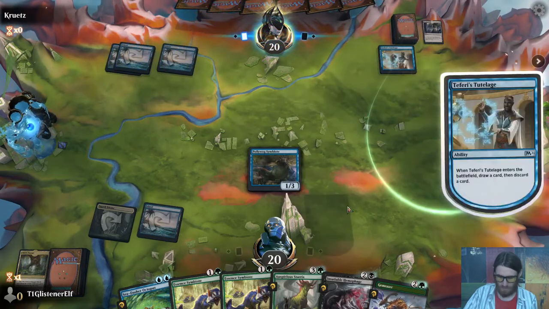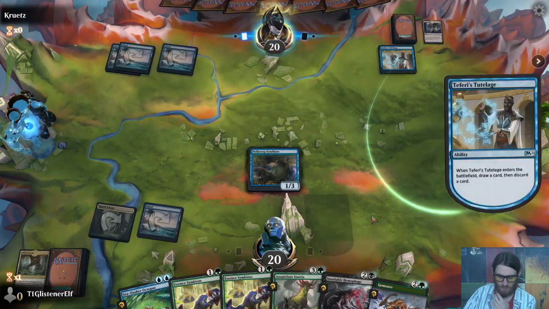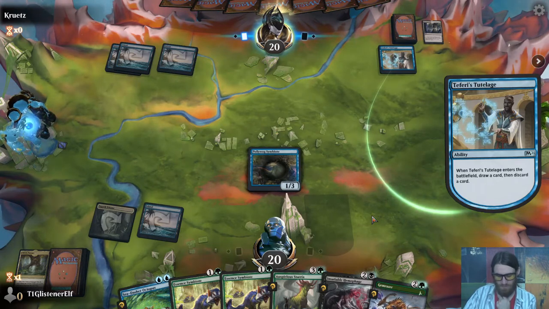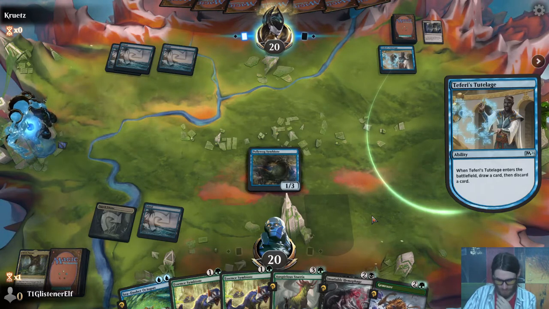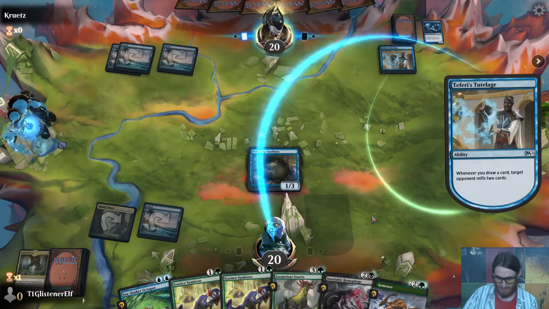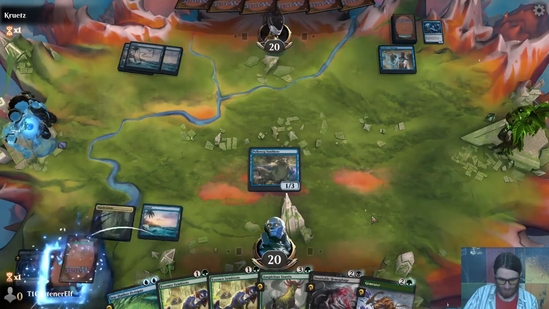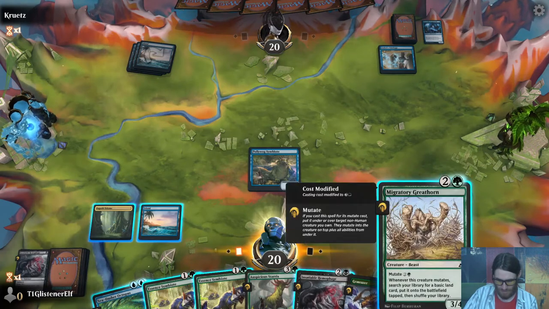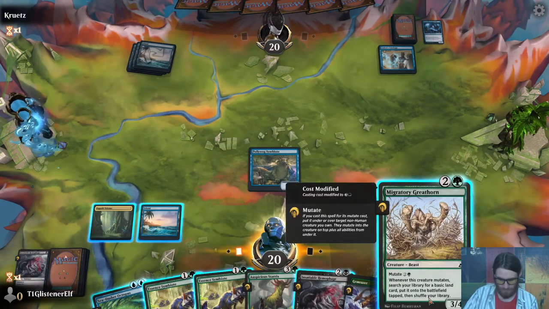Fairy's Tutelage. Yeah, this again. Good times. Good times, folks. Well, at least we have a Gemrazer now. At least we have that, so, maybe a teeny tiny bit of regret about not getting a forest. Maybe. Maybe. Yeah.